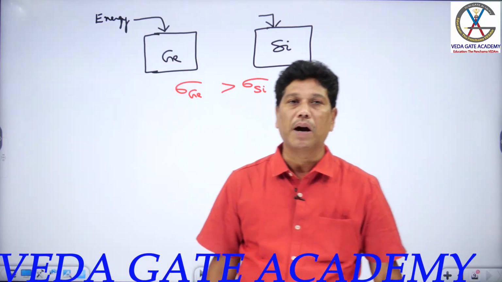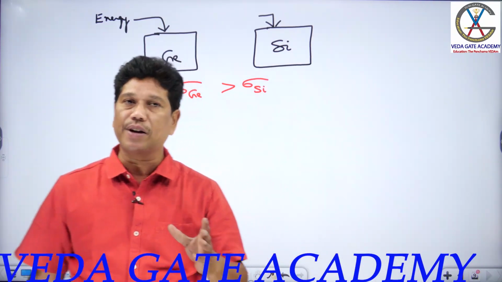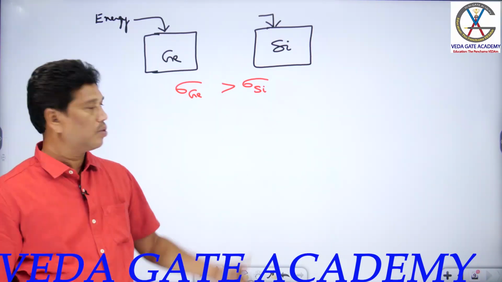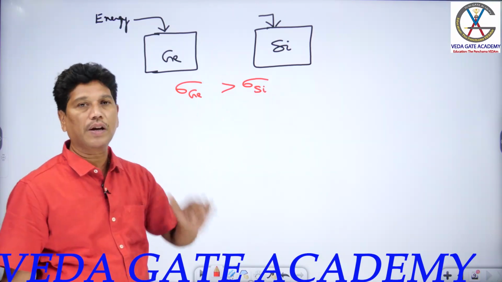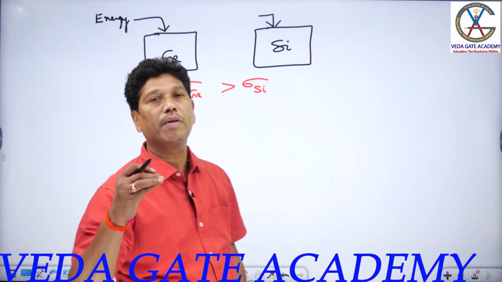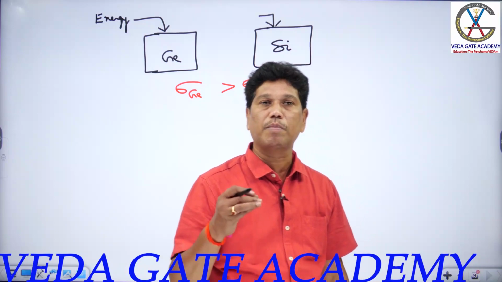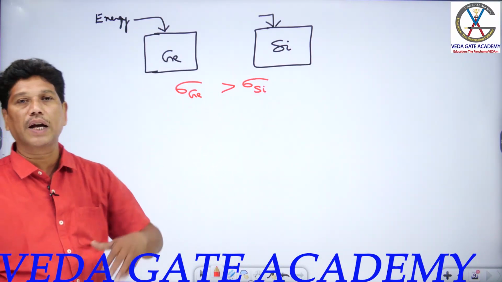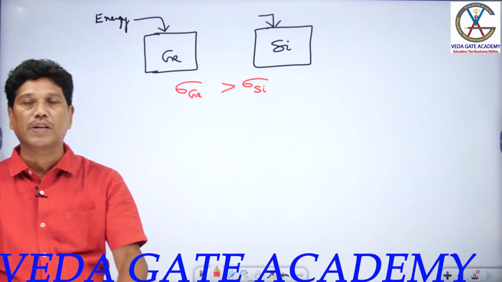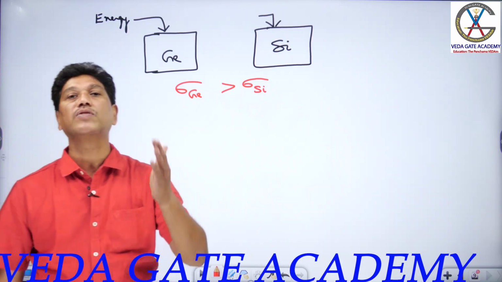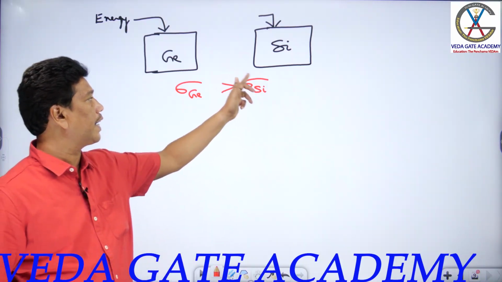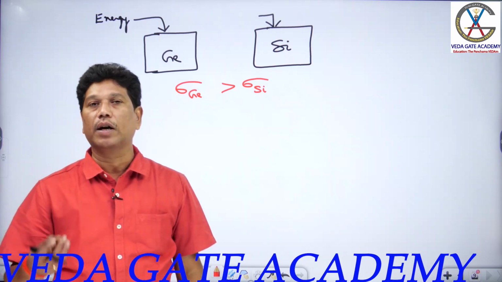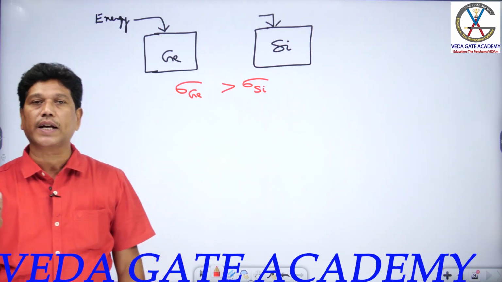Okay, but practically you prefer silicon, even though its conductivity is less compared to germanium. So conductivity of germanium is more than silicon, but I said that silicon is to be preferred, not germanium. The most popular is silicon. Your chapter title itself is carrier transport phenomenon in silicon. So even though silicon conductivity is less, the preferred body is silicon, not germanium. What are the reasons to prefer silicon as compared to germanium?